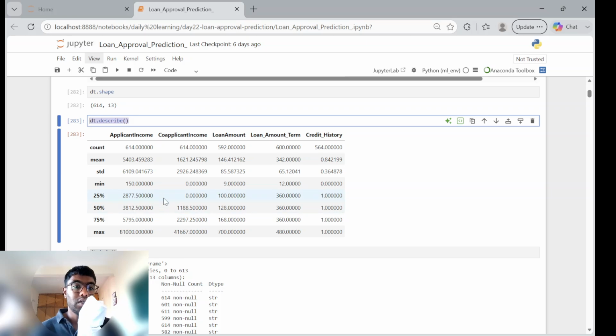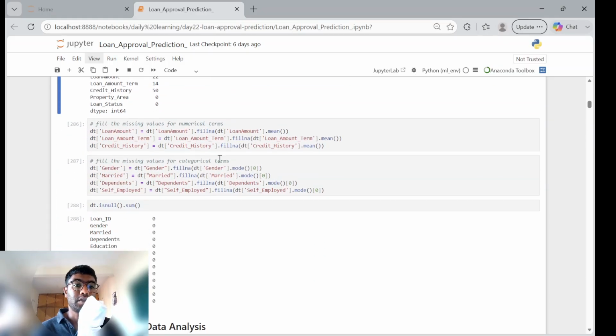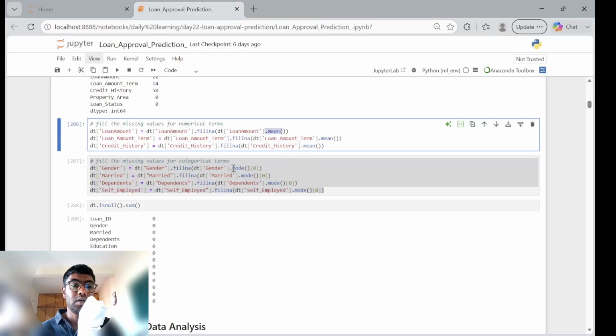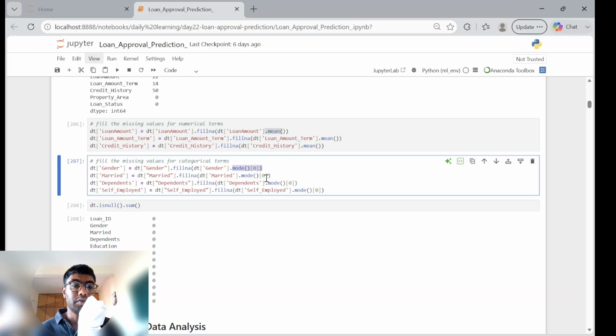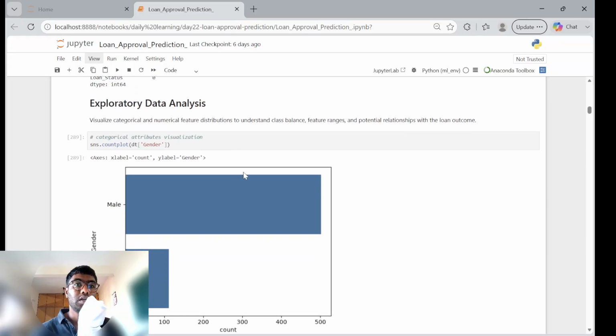there with each feature, and we start checking if there are any null values and fill them up accordingly, either the numerical ones with mean or the categorical values with the first occurrence of the category, right? So next we understand the data, like what is the distribution of a specific feature or what percentage of male applicants are there.